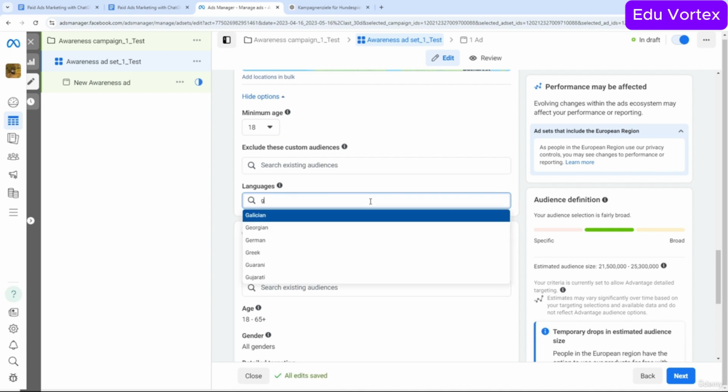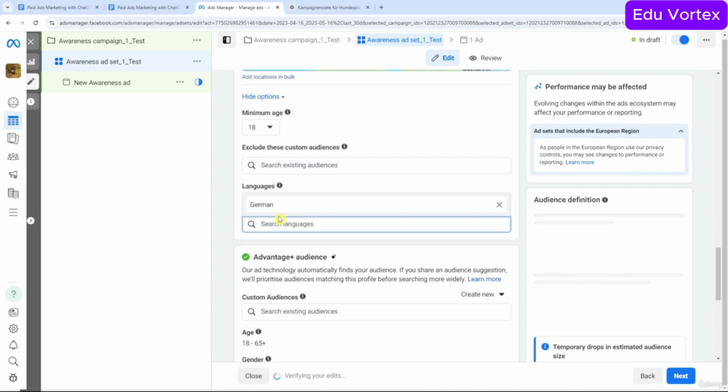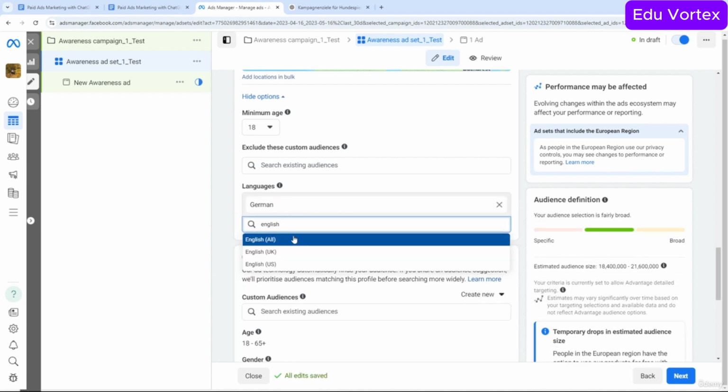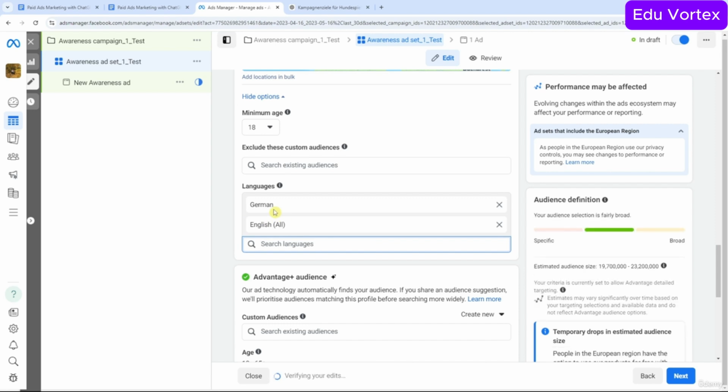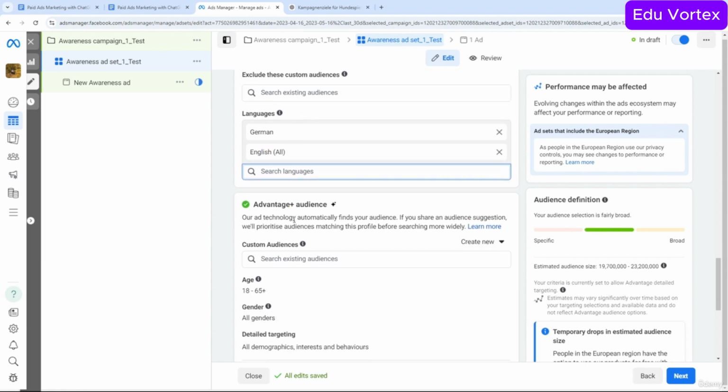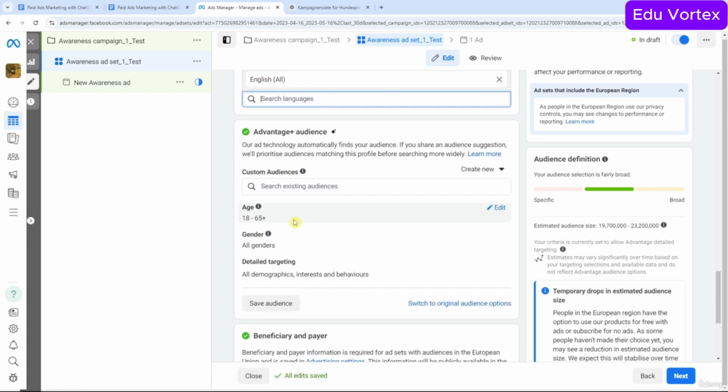Language, in this case, it's German-speaking countries, which would say to me that I use obviously German and English, because this is browser settings. So when you do have your browser, like I do, my Google in English, then Facebook thinks that I speak English. So I would also include English in my language settings if I do have my settings for a German speaking country or a Czech speaking country, whatever.